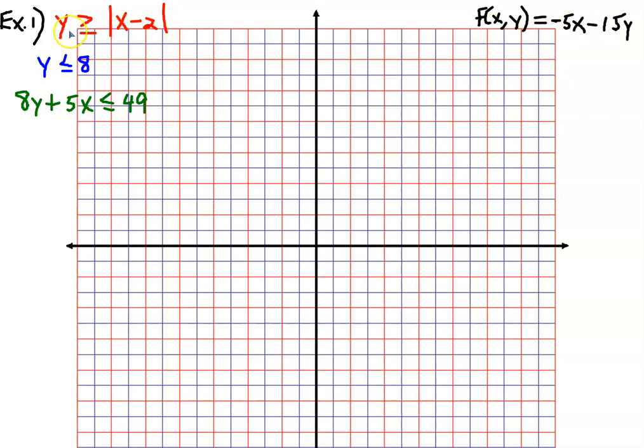But first, let's go ahead and graph these three different inequalities. And so that starts with this V, y is greater than or equal to the absolute value of x minus 2. So that's the parent absolute value function shifted 2 to the right. So that looks like this. Get my line draw tool. And it's going to be a solid V.